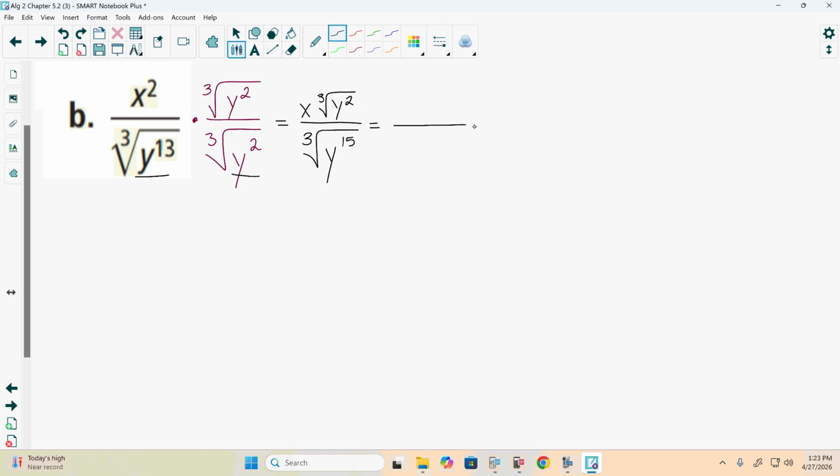Now the numerator, x squared times the cubed root of y, no like terms. It's just going to be x squared times cubed root of y squared. The only reason we would multiply those together is if that numerator also had a cubed root. Then we could actually multiply them together. The denominator, index and exponents divide. 15 divided by 3 is 5. Telling us x squared times the cubed root of y squared all over 5 is our final answer. Questions on this here?